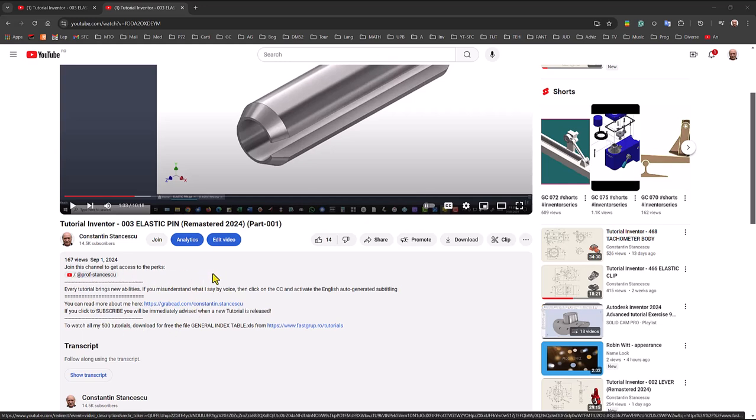This is the description of every tutorial, and you see here to watch all my 500 tutorials, download for free the general index table XLS from this. Right click here and open a new tab.